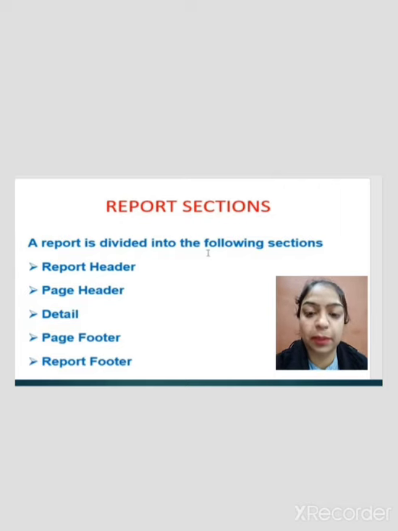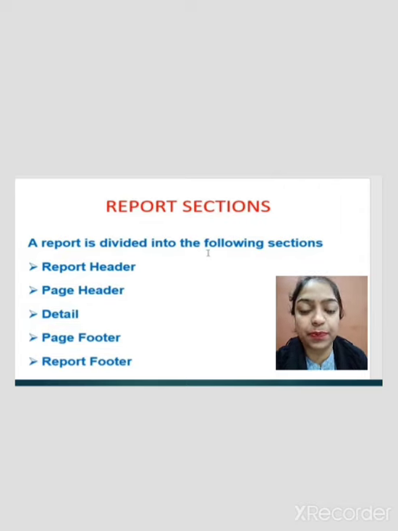Page footer is where you write the page number 1, 2, 3, and report footer is where you write the date on which the report was created. The report header and page header contain any additions you want to make, like the time and what was created. For that purpose you use both the report header and the page header.